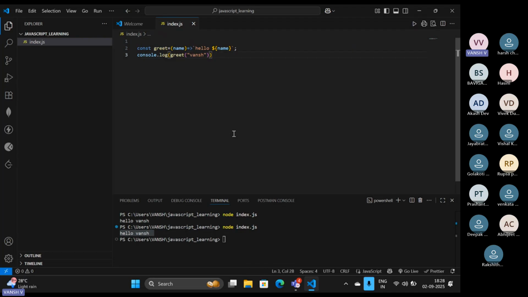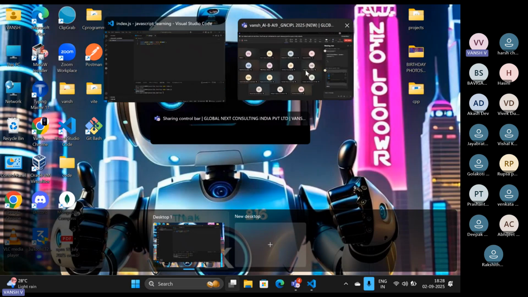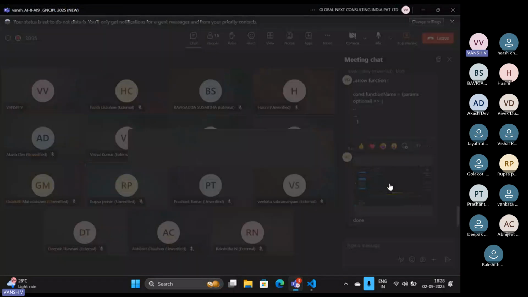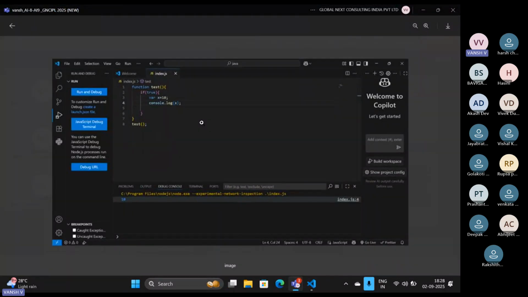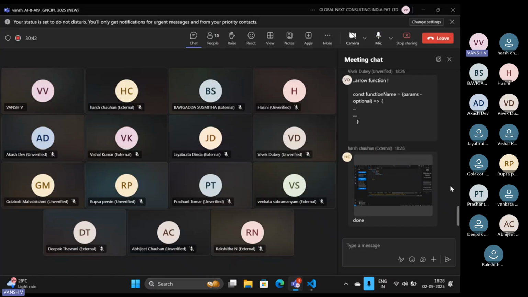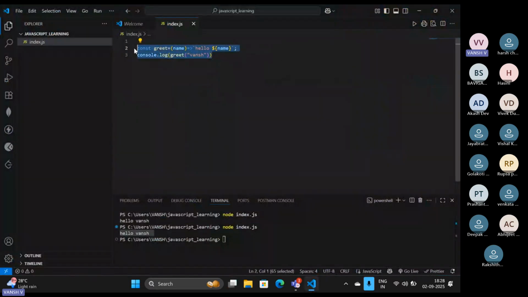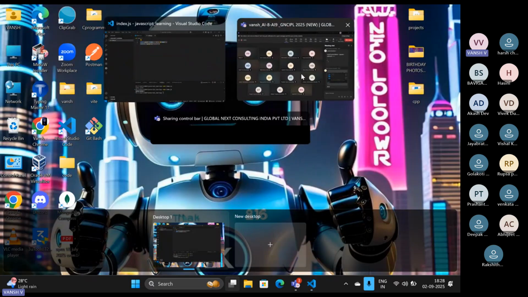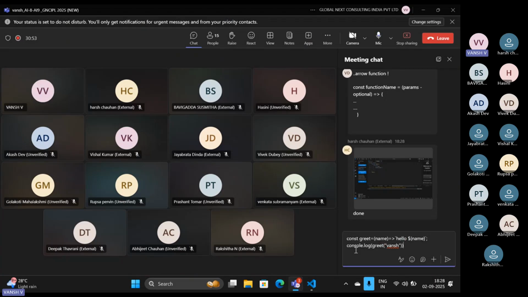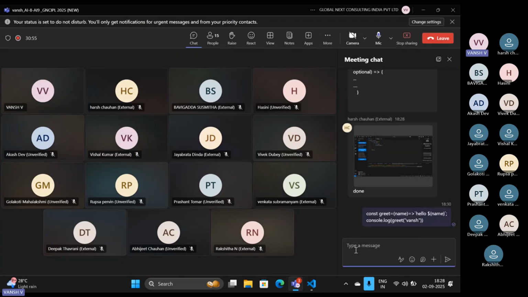Now also there is a concept of lexical binding over here, which is an important one, and I'm going to tell you about that. Let me just check first how many of you have done that. Okay, that's great, Simi, Harsh. So just try to execute this bit of code at your end. Change your name. Don't copy paste everything, just change your name.